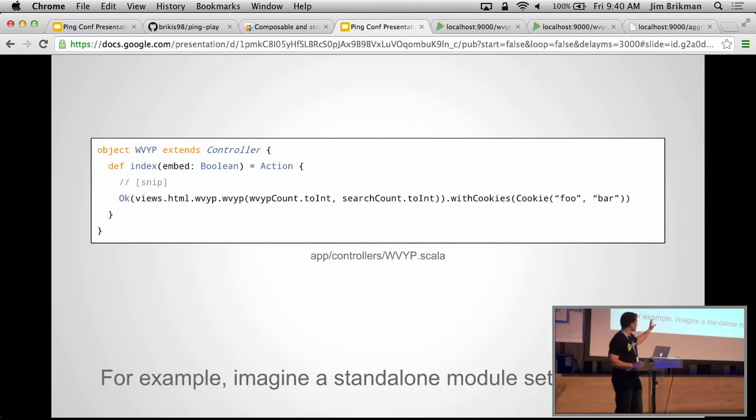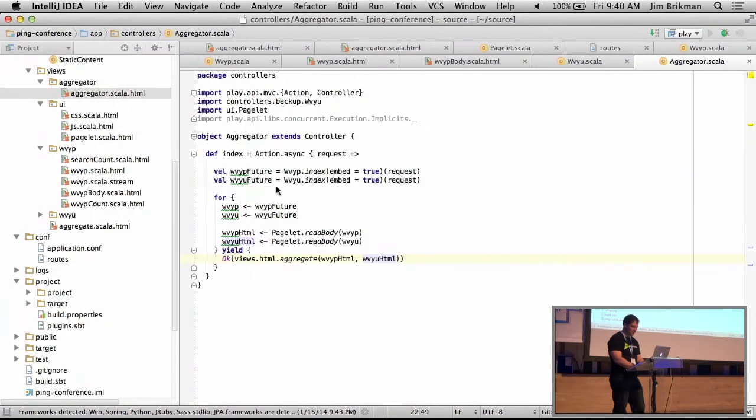So I'm not going to code this part. I'm just going to quickly show you some slides on it so I can get to the performance section and still have enough time to show you some cool perf demos. So this is our who viewed my profile controller, and if it needs to set a cookie, well, it can set a cookie the normal way you set cookies in Play. And if you do that, that gets set as an HTTP header. And if it's set as a header, then my aggregator can read it.